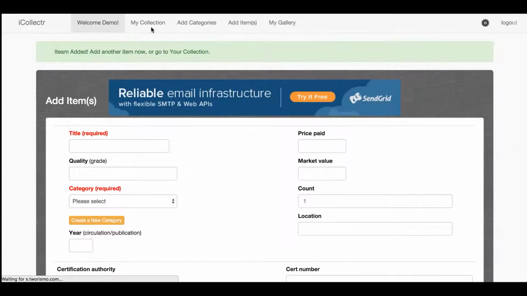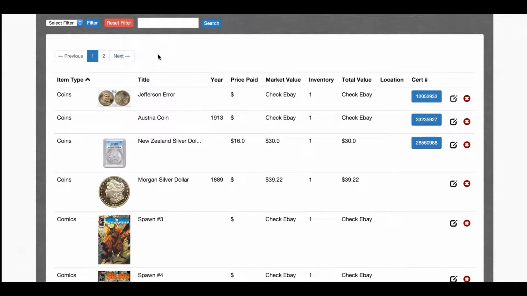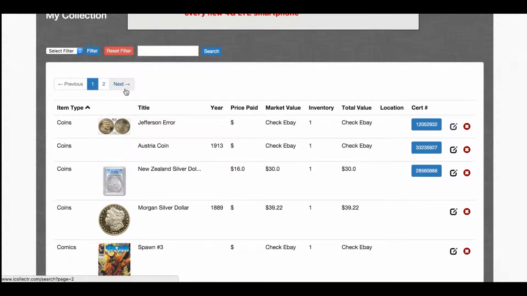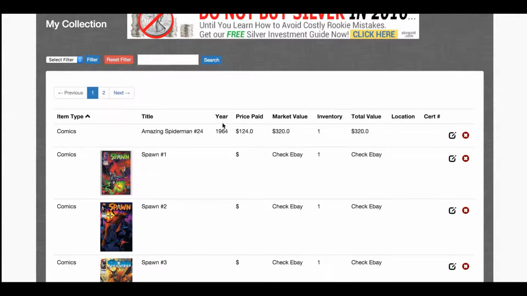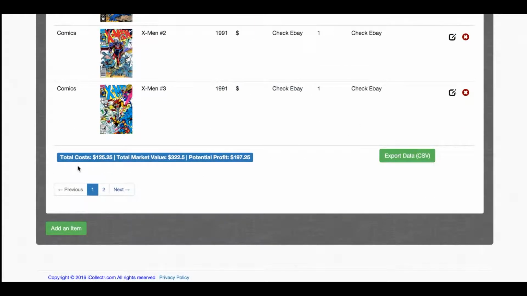Alright, so I've added a couple items, and we can go ahead and see. Rather than try and hunt for these, let's take a look. You'll notice I put in some pricing here. I put in $124, market value of $320, and let's take a look down here.